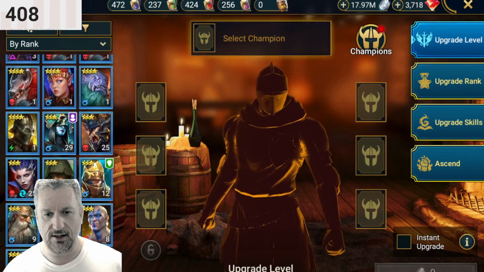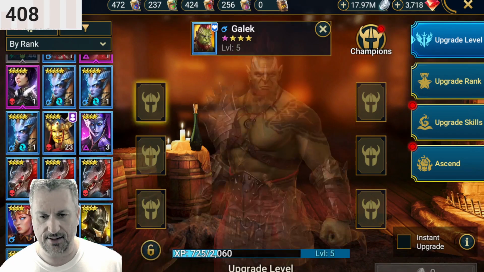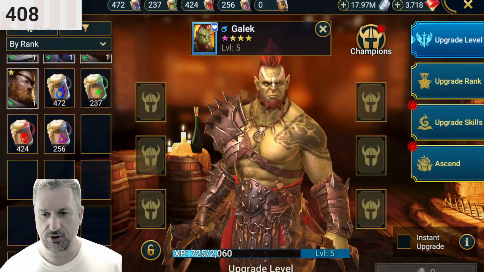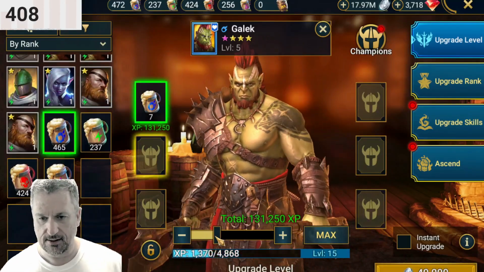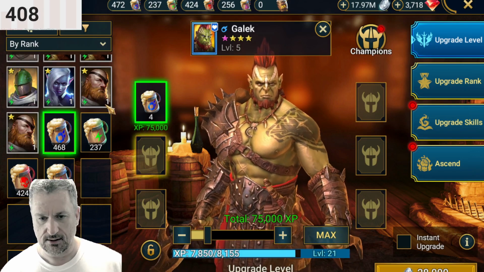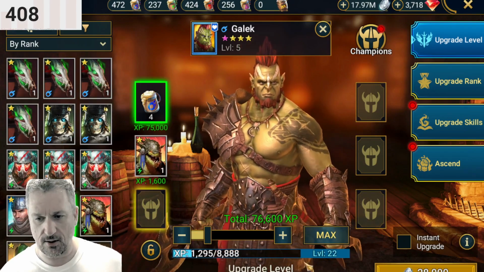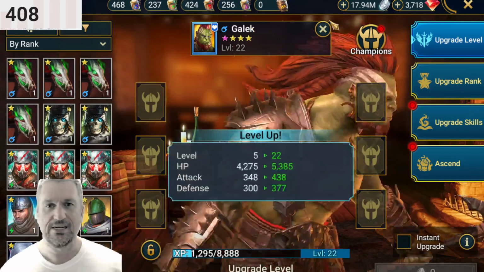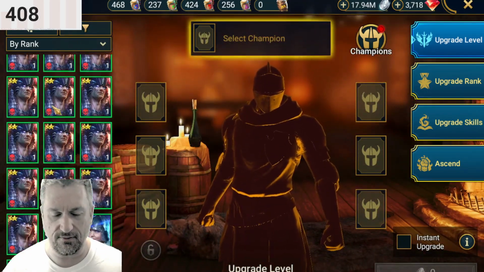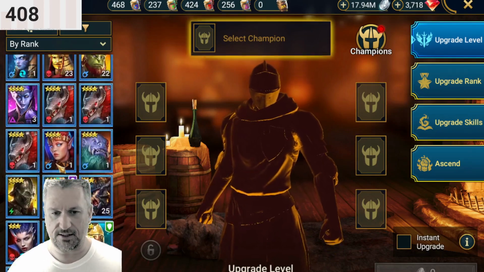But some of these have already leveled up just a little bit, just from daily quests and stuff like that. So I'll take a Gaelic, and I will get him to approximately level 23. Let's see what it takes. Let's see what 4 brews does. I'm going to just throw in a 1-star champion and get him to level 22. So it doesn't have to be perfect. If you've already leveled something up from normal champion training or something, it's not that big of a deal.